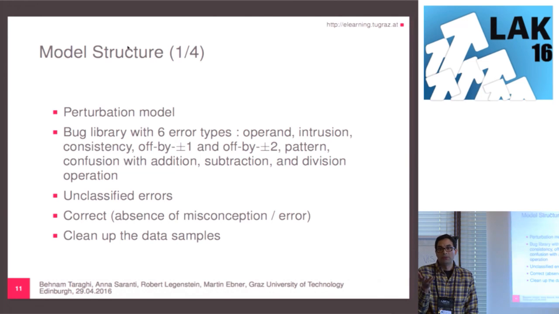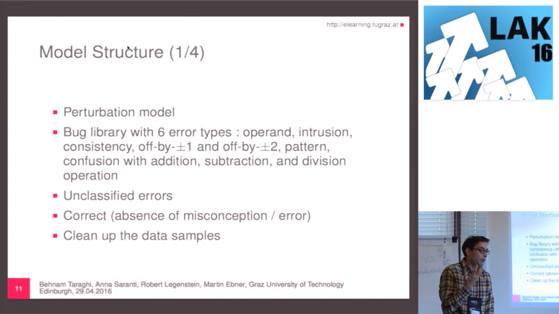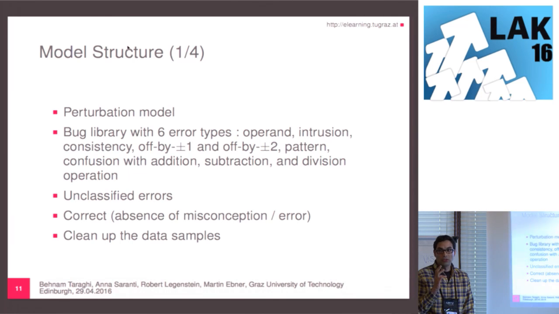And again, it's questionable, if you talk about neuroscience and cognitive science, where we are not experts at all, if it's the correct way to do that or not. But we have taken these error types as misconceptions, or maybe it's not the correct terminology. I should say malknowledge is probably a better terminology for that. And our model belongs to the set of perturbation models, with a set of malknowledge elements, and the taxonomy of misconceptions contains these 6 error types.